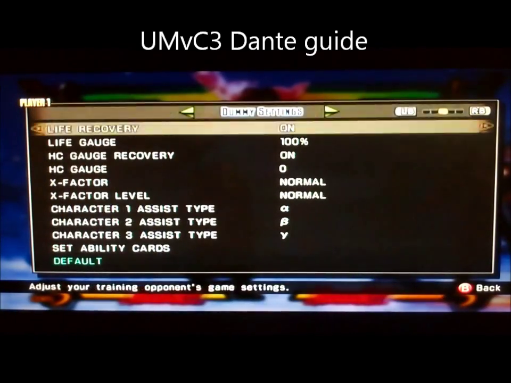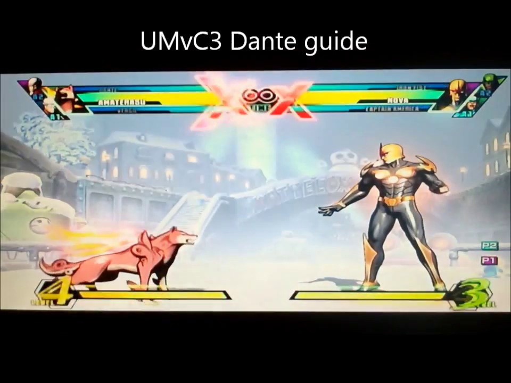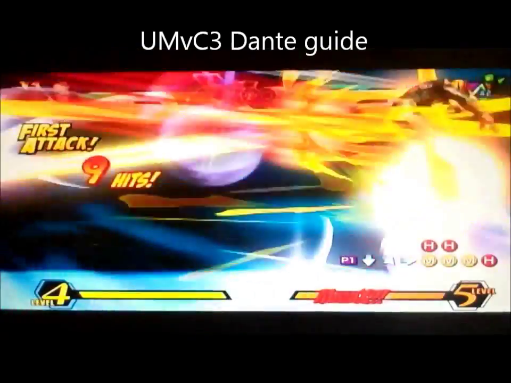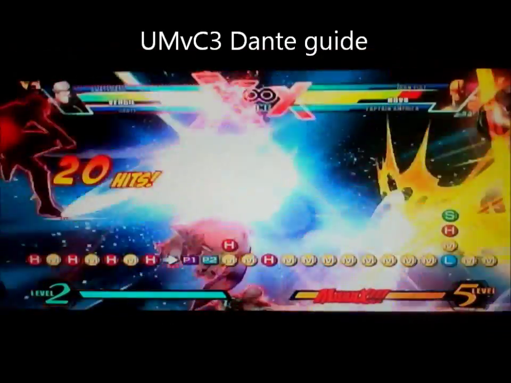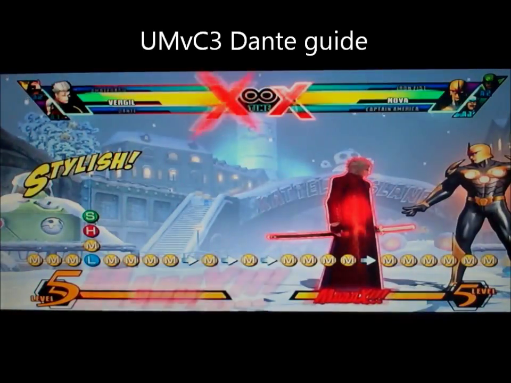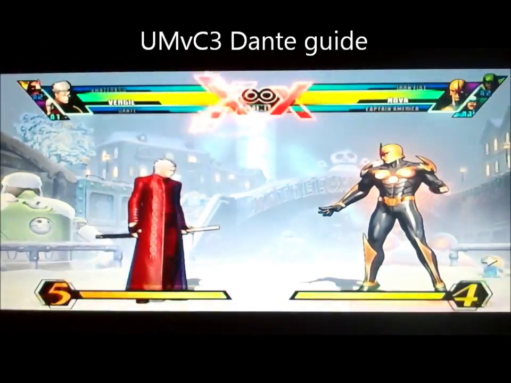Now, it's also really good for hold up. It's also really good for support. What I mean by support is if you do a team hyper combo, because it's the longest lasting hyper combo in the game, so you can use this.